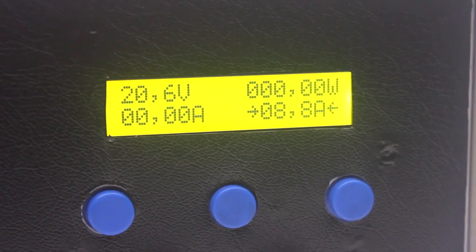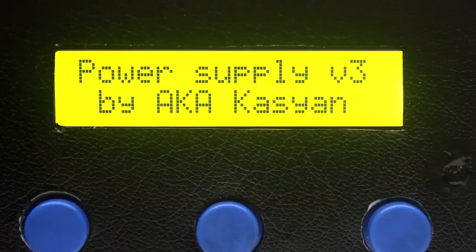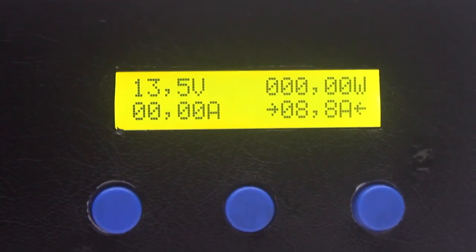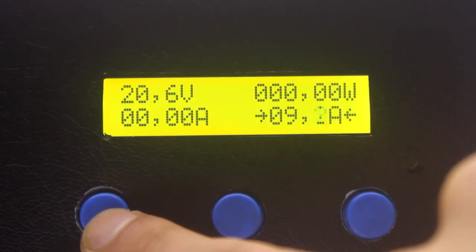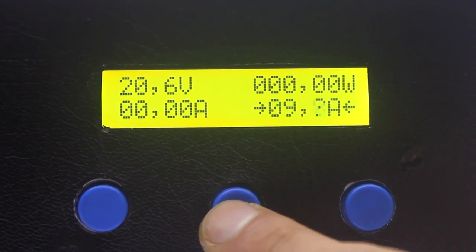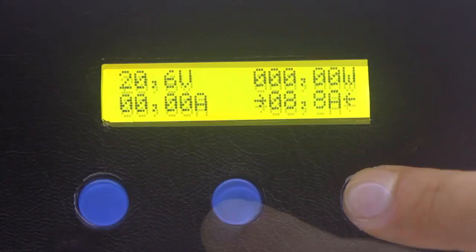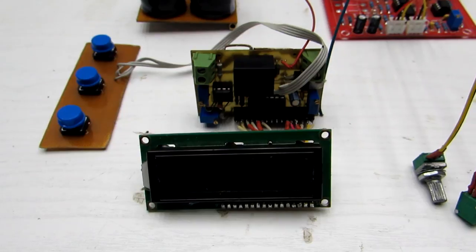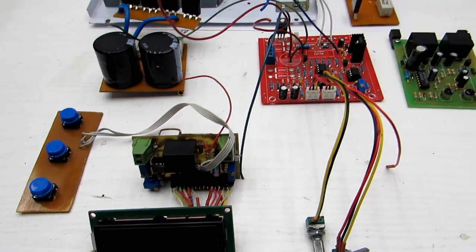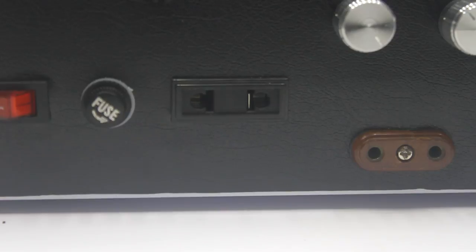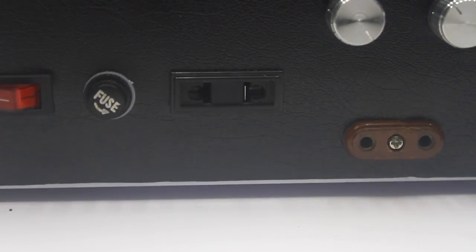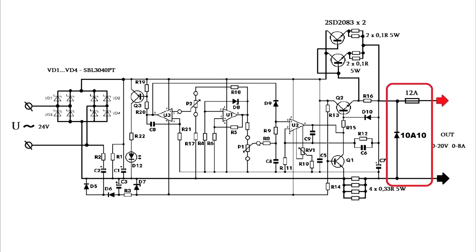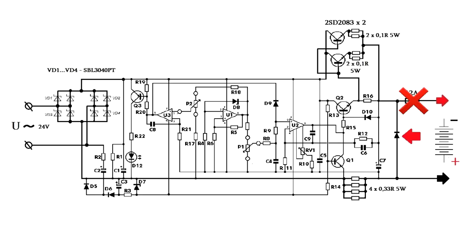Indication is digital. By the way, it is a personified indicator, as evidenced by the greeting. In fact, it is a volt, ampere, wattmeter. Below the display, there are three buttons that allow you to set the protection current and save the value. The maximum current is 10 amperes. Relay protection is implemented. But, as I already said, this type of relay is weak, and at high currents, the contacts heat up quite strongly. At the bottom are the power terminals and the output fuse. By the way, there is protection from a fool. If someone uses this unit as a charger and mixes up the polarity of the connection, the diode will open and burn off the fuse.